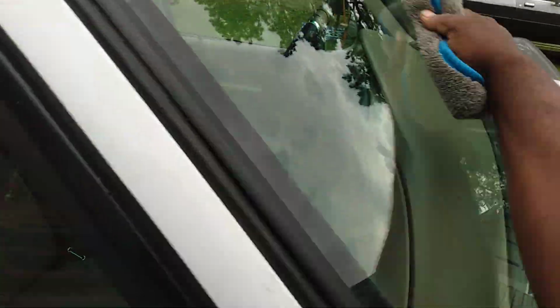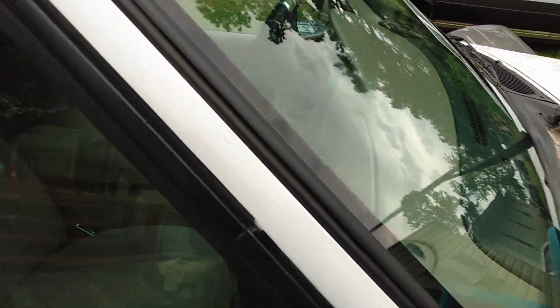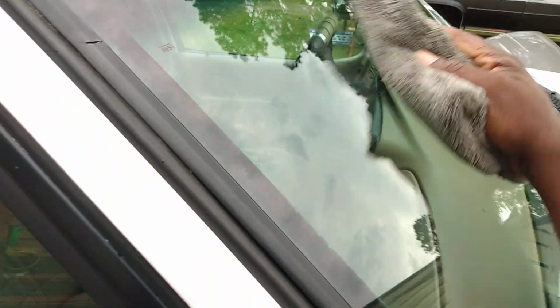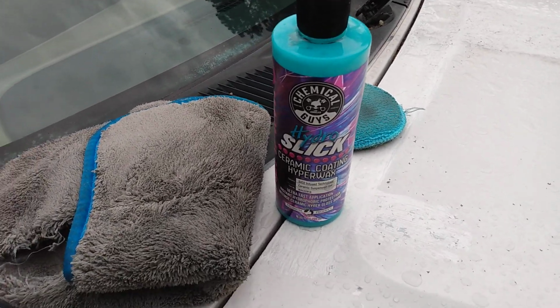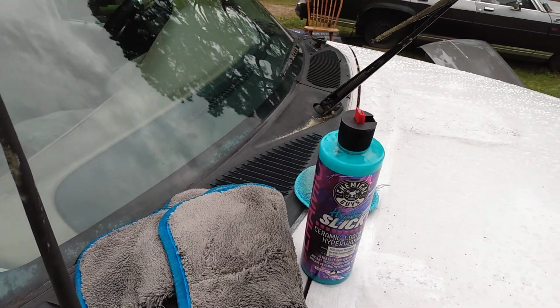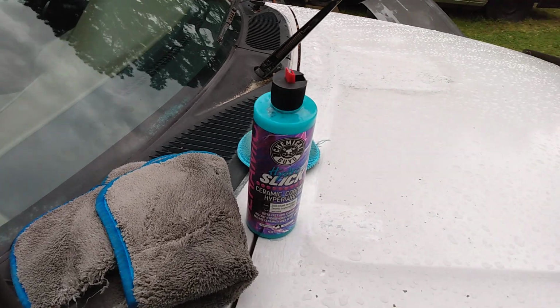I like my windows ready when it rains, you know. Because when it rains and your window's right, you can see how to drive much better. Because the water rolls right off. Slip the rag over. Okay, here we go. It's all off now. So you know your versatility. When you drive, your vision is going to be much better using products like this. So that's why these products are a must have, not only for paints, but works great for glass as well. So y'all need to note that.